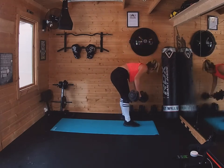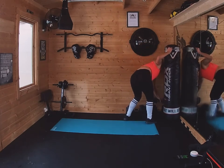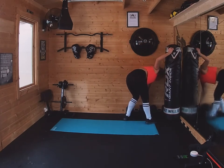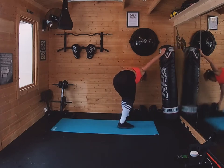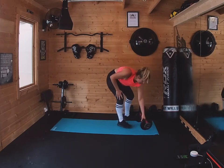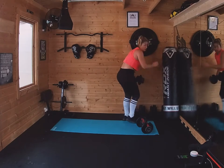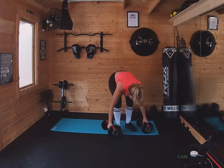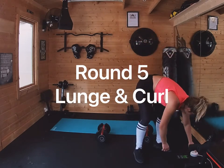So pick your weight. So I'm probably going to go with a 6.5 on this one. Although the legs are big muscles, the biceps not so much. So I'm gonna try the 6.5 on that one. So right leg forward first. Round 4.